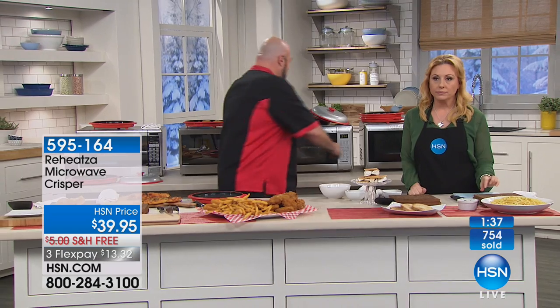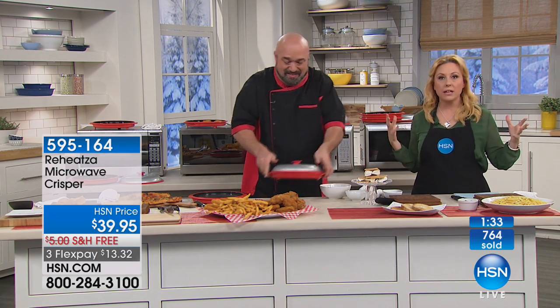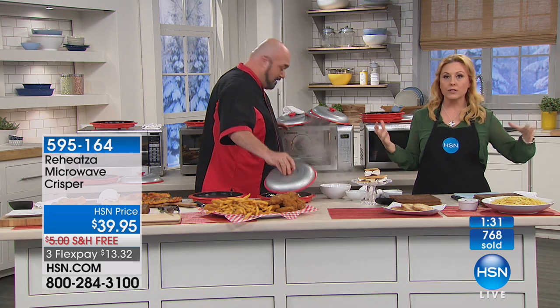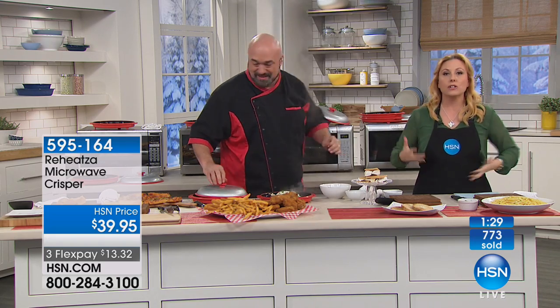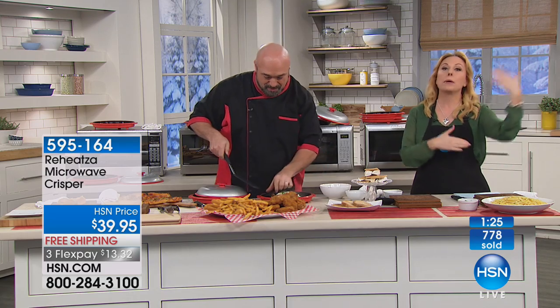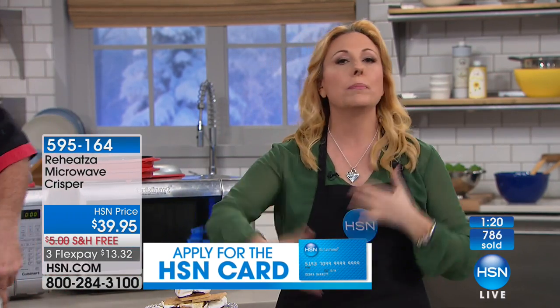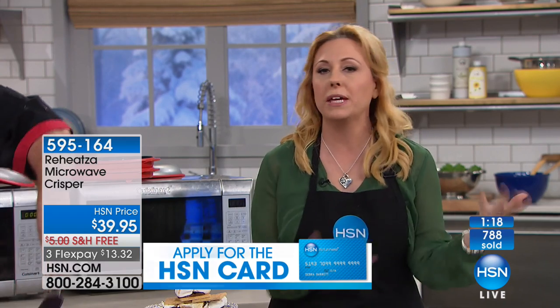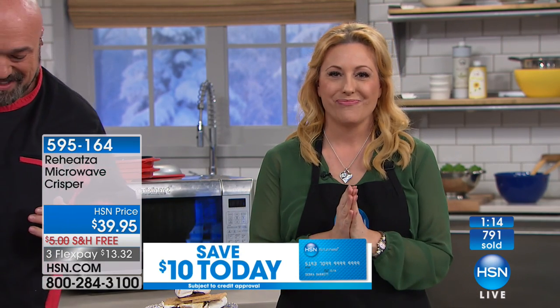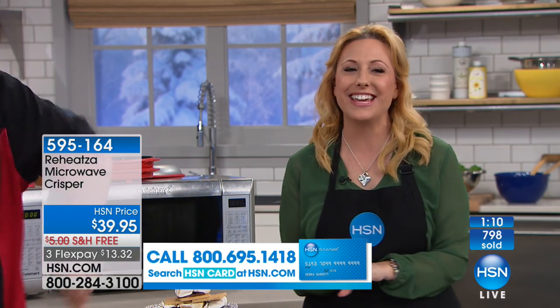I also think this is going to be great for the Super Bowl. You get all those little hors d'oeuvres and everybody doesn't eat at the same pace. Especially if you order tons of pizzas - at halftime everybody rushes to get the pizza, but you ordered it an hour ago. Now at least it'll be hot with melty cheese and crispy crust whenever you want it. I live in Philadelphia so we're going to have parties. Thank you so much for calling.